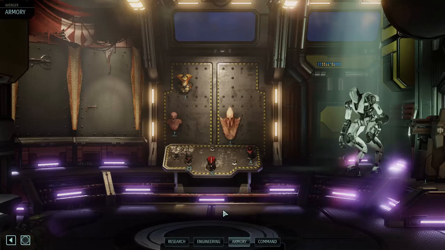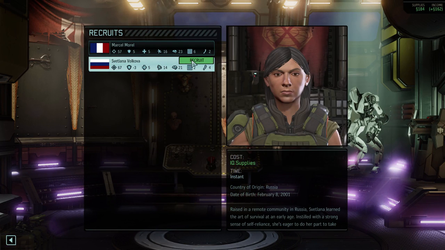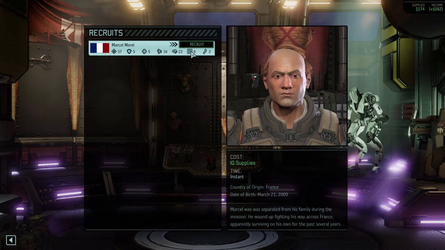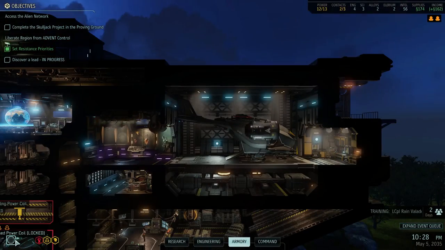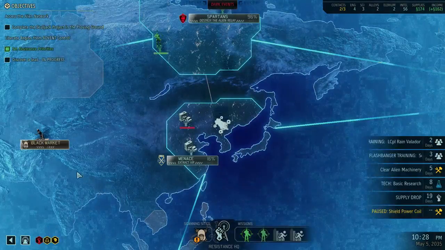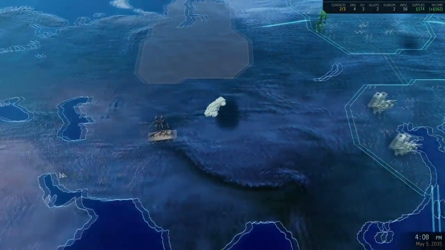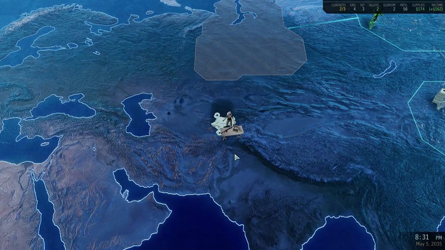Then we want to go to armory. We want to recruit some people, because we are running low on soldiers and supplies. Okay, that's fine. But I feel like we should fly over to the black market instead, because I don't want just a ton of rookies. Avenger plotting new course. Hopefully we can get a fairly cheap, experienced soldier here.